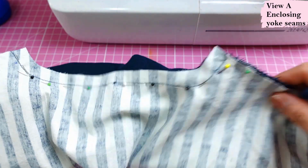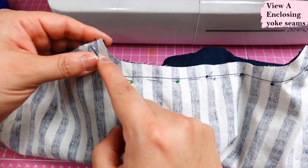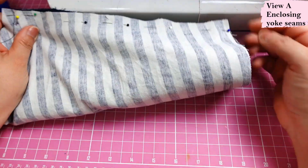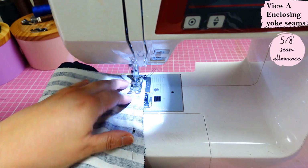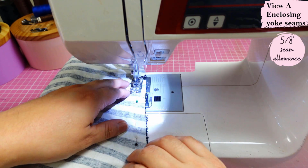There is my dot. So it'll be one continuous seam, across the shoulder to the dot, pivot, go around the neckline, pivot, and then finish the shoulder. And then we can take all of it out through here. Very different than the typical enclosing of seams. The seam allowance is 5/8 here, which I think is a little hard to manage on the curve of the neckline. I'll just go slow.